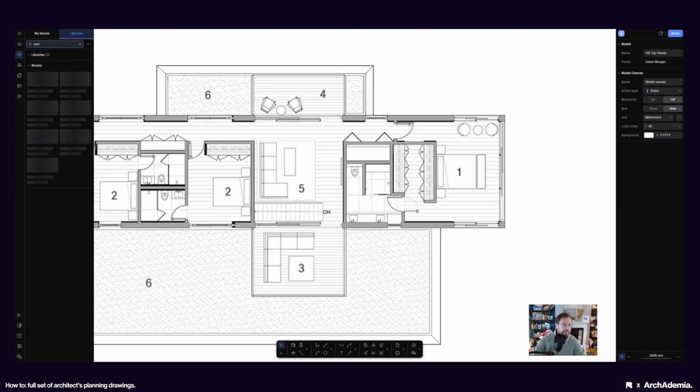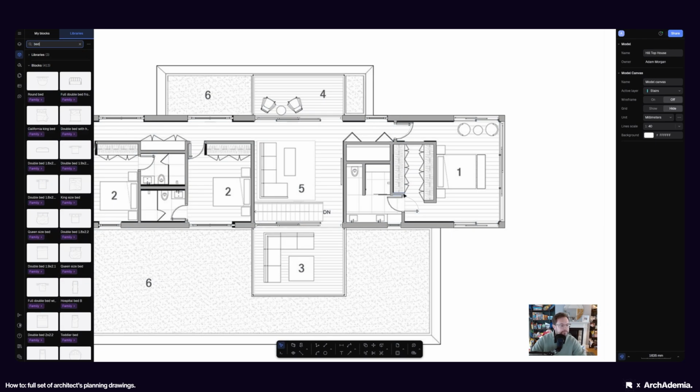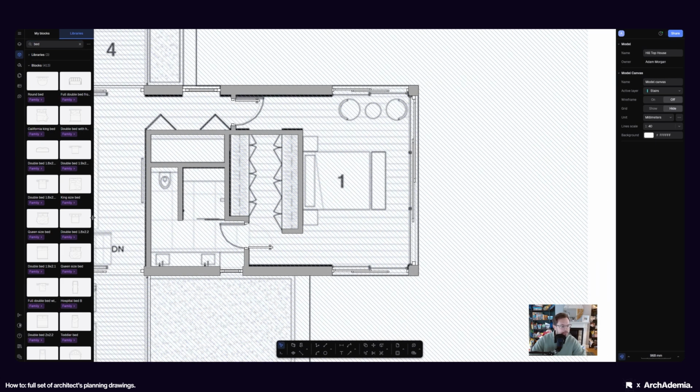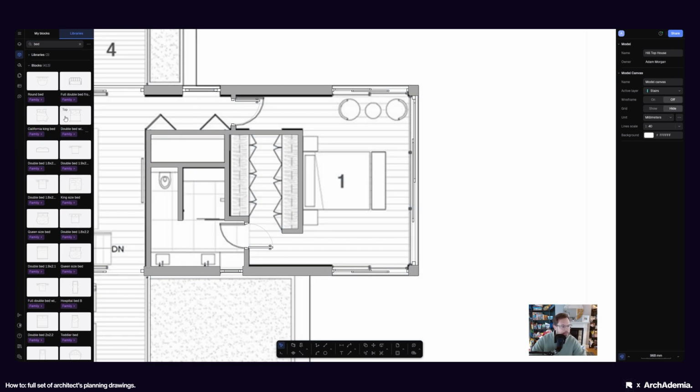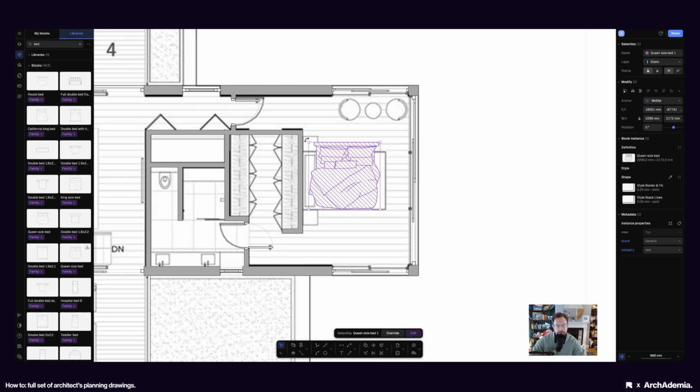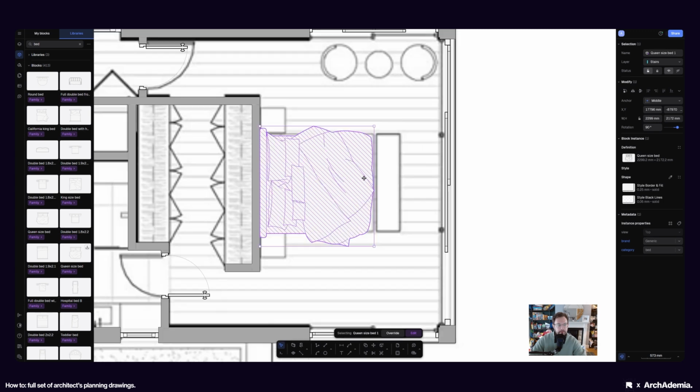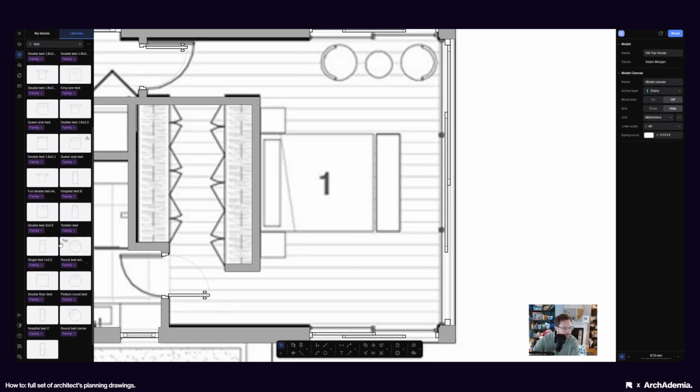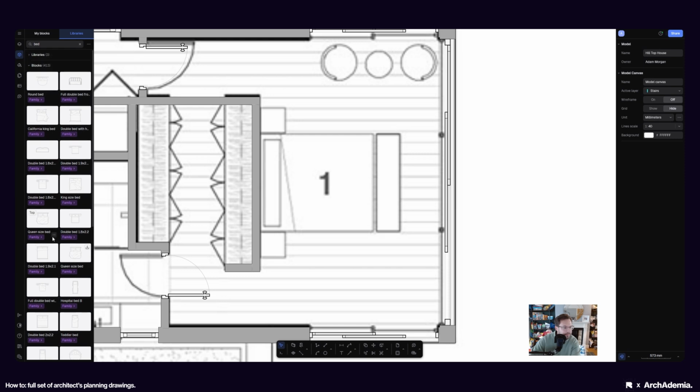Bed. Really, you want to be looking at king size, but let's just drop something on, see how it lands. Just change that to 90 there. Yeah, there's no bedside. I do like to see a bedside table.